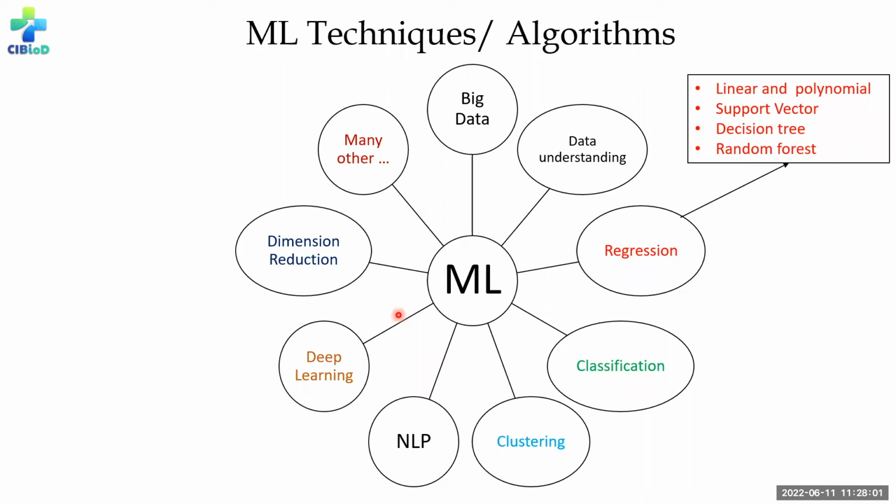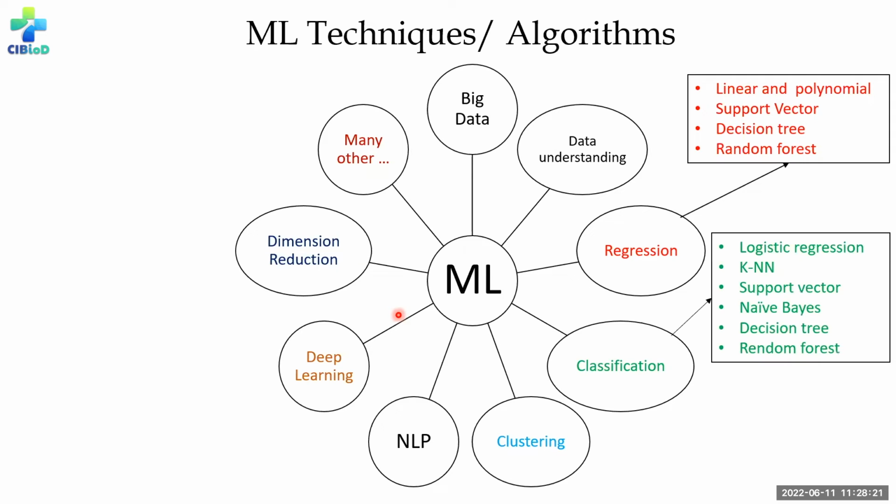Then we have another major technique, which is regression. Regression is a very statistical technique, and the common algorithms in regression are linear, polynomial, support vectors, decision trees, and random forest. Similarly in classification, we have logistic regression, KNN, support vectors, decision trees, random forest. When we study the case study of COVID-19 in Chandigarh, I will explain the role of regression and classification, and how we can understand the data. Then we have clustering, with common types like k-means and hierarchical. It is not easy to cover all these definitions and their formulas in today's lecture, but those who are interested can take this screenshot and understand on their own how each one is helpful in the respective area of AI.